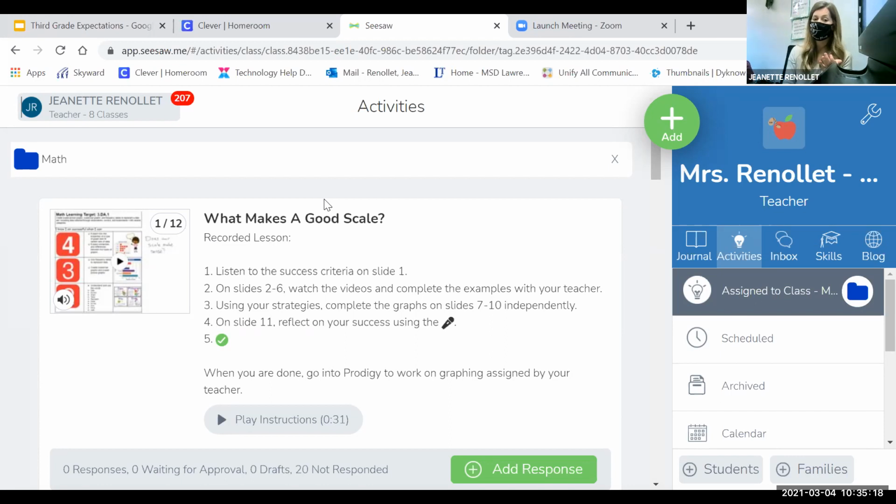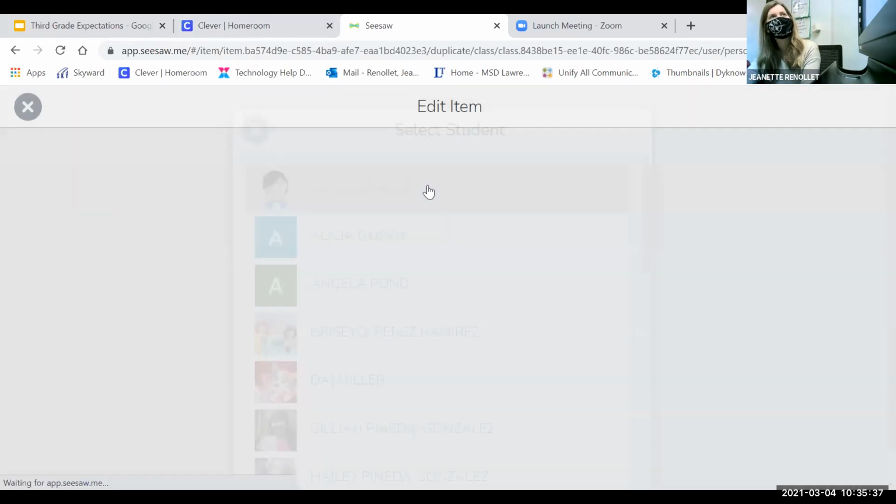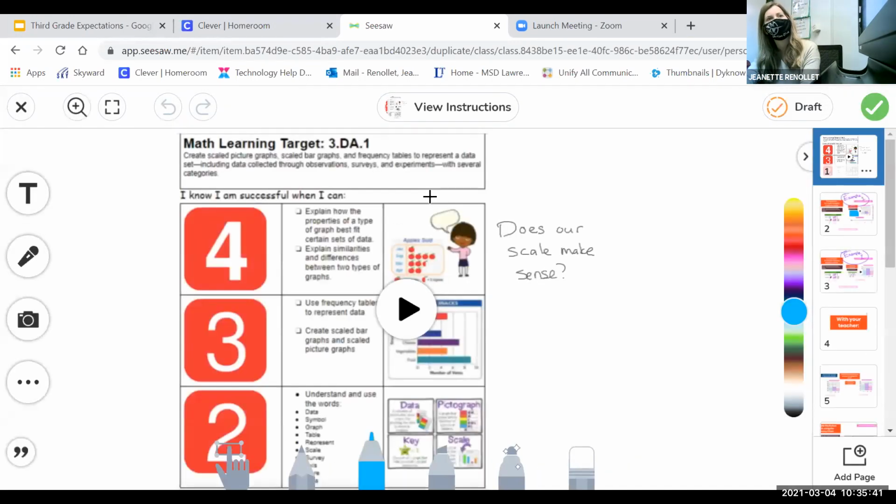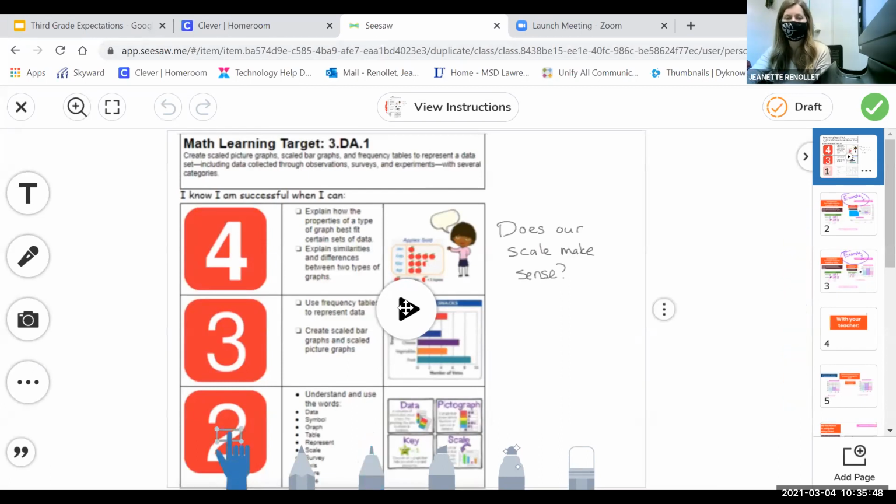Yesterday in our lesson, we talked about how your scale needs to go up bigger than your highest data point. That way, all of your data can fit on the graph. That makes sense, but still, it's tricky to know, how do I pick a scale? How do I choose how to skip count? So let's go ahead and open up our work, please. And we are going to begin by listening to Ms. Sharp talk about our success criteria.